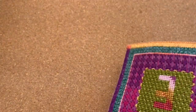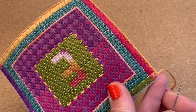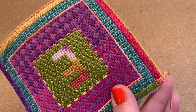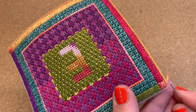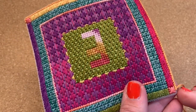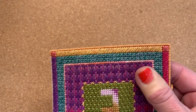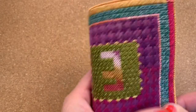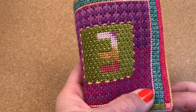When you get to a corner, I wanted to show you. See how the corner is rounded off? I cut off the sharp 90 degree angle of the corner, because if you round the corner like that, the floss will go around it with nothing poking through. See how nice and covered that is? If you leave it at a 90 degree angle, the floss will either want to be on this side or this side, and obviously it can't cover a sharp corner.